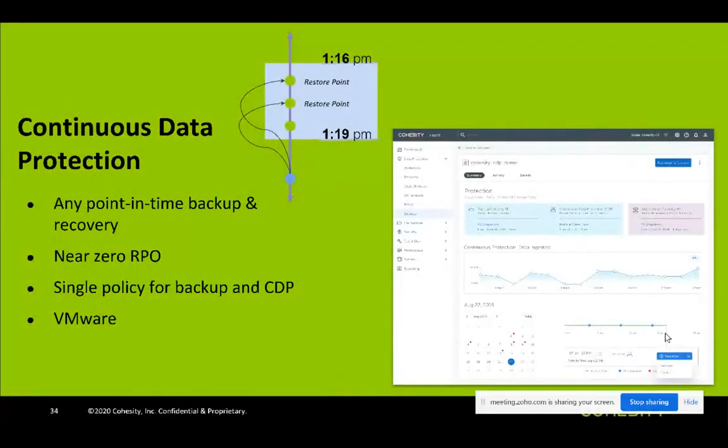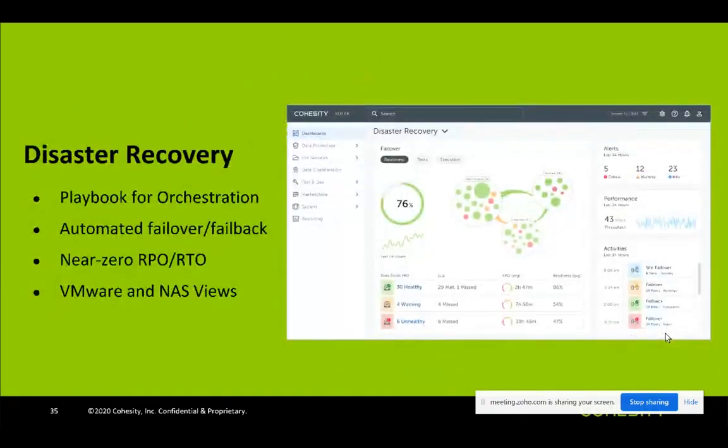We also introduce CDP, Continuous Data Protection, for the VMware part. So now you can have near zero RPO and continuous protection for the mission critical, or business critical, virtual machines. When you combine this with the Runbook app we have, you get automated disaster recovery, and now you can also get near zero RTO.